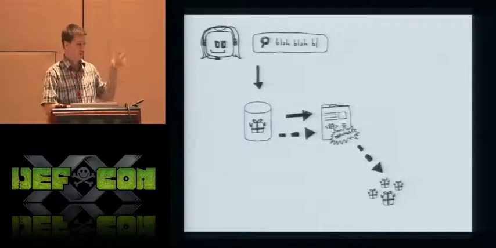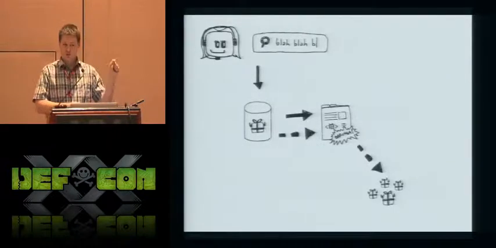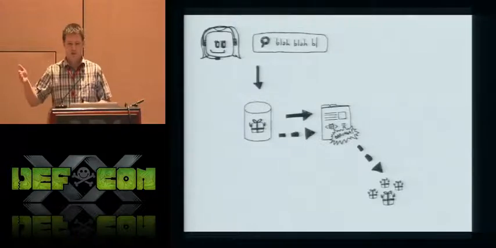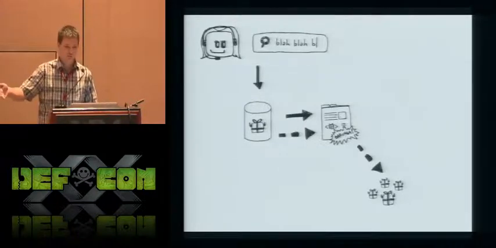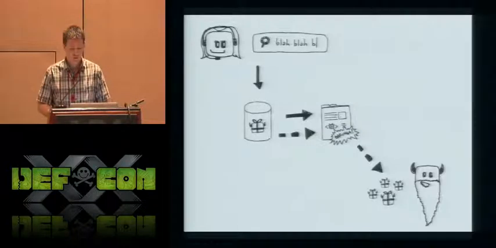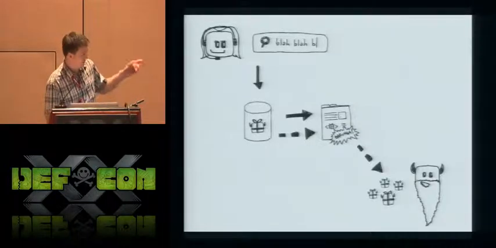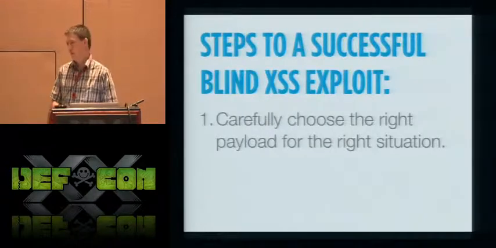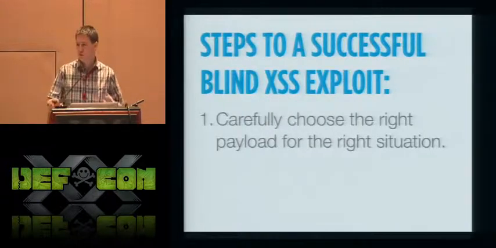I knew where I could put input into the application. I knew it was a description field of that particular chat. None of the other fields triggered, just a description. And I knew exactly where I could put it to then send some other payload. Oh, happy me. So those are the steps to a successful XSS exploit with blind cross-site scripting.